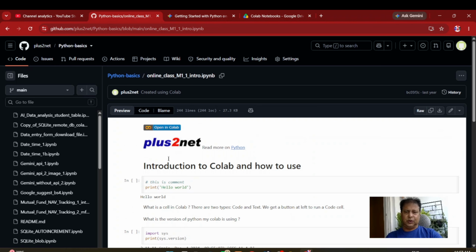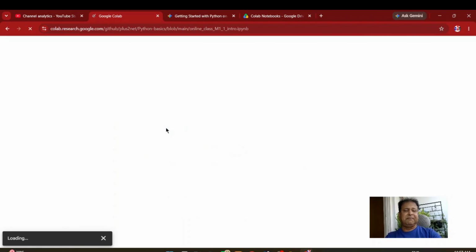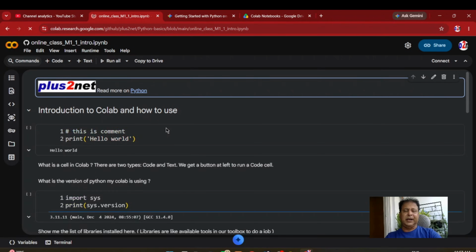This is a sample page only. You can see that. Then click Open in Colab, and the file will be opened in your Colab platform. Because right now I am in the same platform, it will open for me in edit mode, whatever mode I have. Once you open it in your Colab platform, just go to your File menu, save it, give a different or the same file name, whatever you want, and keep on working with your code.